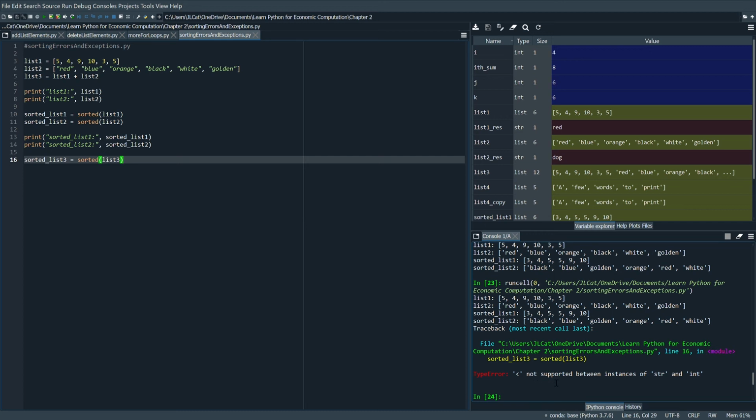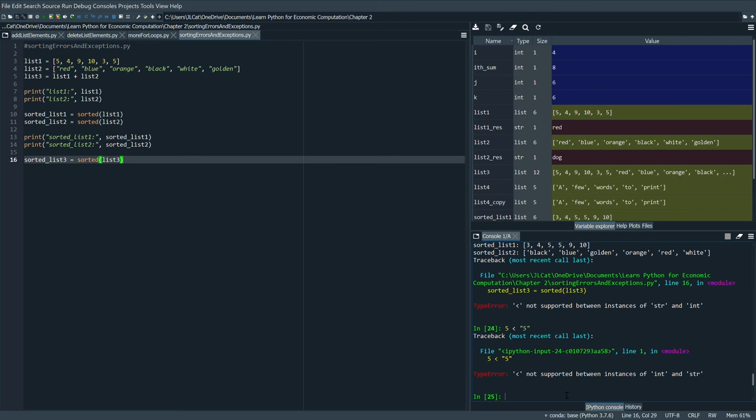And here's the problem, is that when you sort a list, it's comparing values. And so if they're numbers, it's easy to say whether 0 is less than 5, 5 is less than 10, and so forth. But we're getting this problem. You're going to run into it. It's going to say, is 5 less than 5 as a string? No, we can't check that because a number and a string aren't the same thing. Okay? And so it's taking each of these elements from list 3 and saying, is one greater or less than the other? Well, I can't compare strings and numbers. It's just not possible. Okay? So this is going to give us an error.